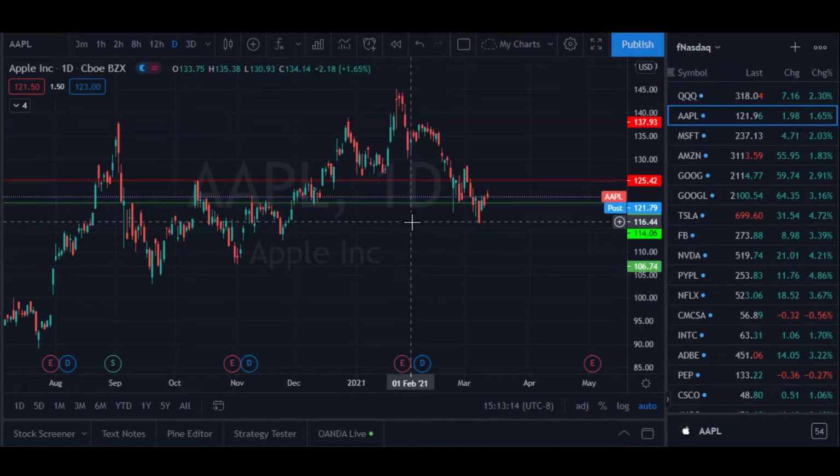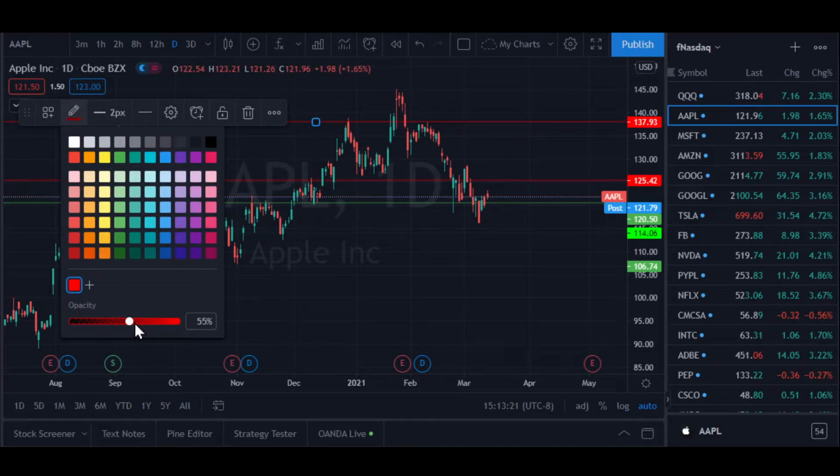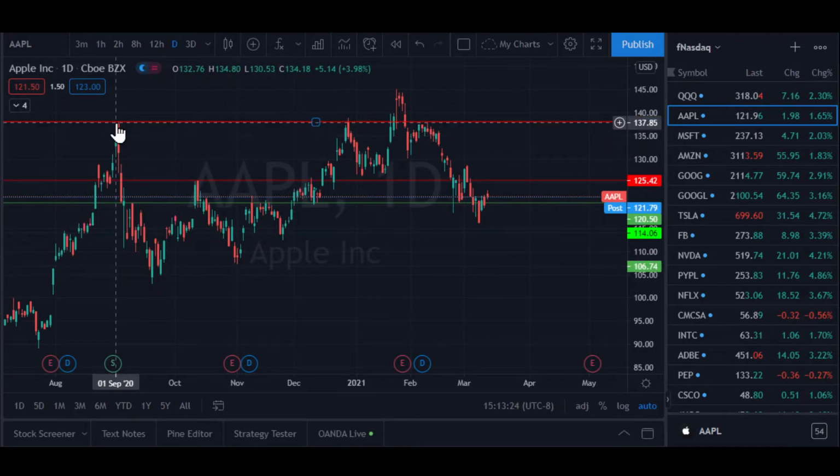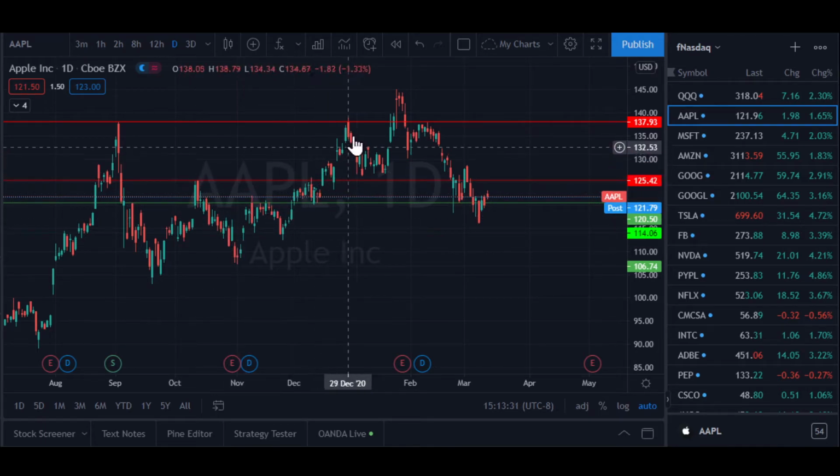Okay, so if I could give you an example here, I'll just darken this line right here. We came up and we hit it September 2nd, it looks like, and then we came back down on a correction, kind of worked our way back up. Because that was resistance before, when we get close to it here on December 28th and 29th, I'm thinking if I'm just trading the stocks, if I'm not holding it long term, then I'm thinking of selling right here, at least taking a little bit of my profit.